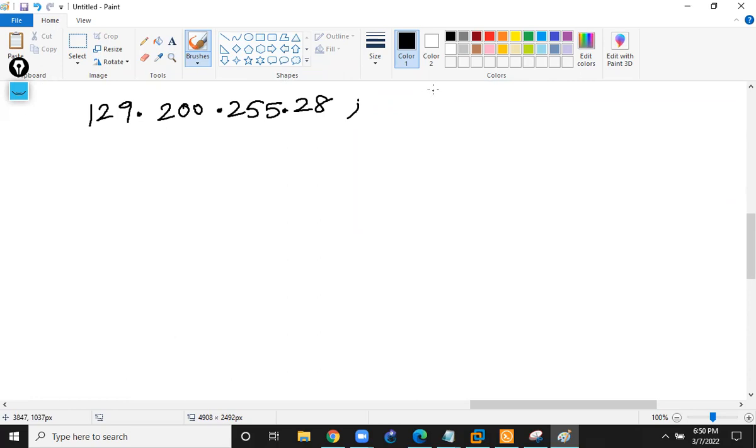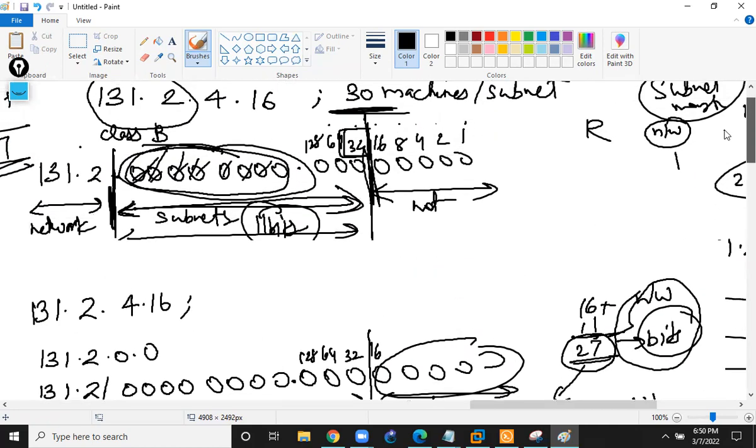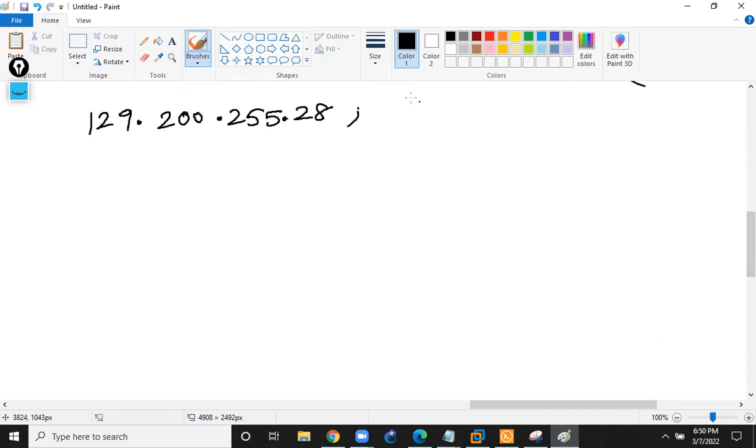And your requirement is to divide it into, say, 30 already is done. Right here we have done 30 machines. Don't want to repeat it, so let it be say 60 machines. Now, after that, you can try out this one. I'll give you say 2 more questions.